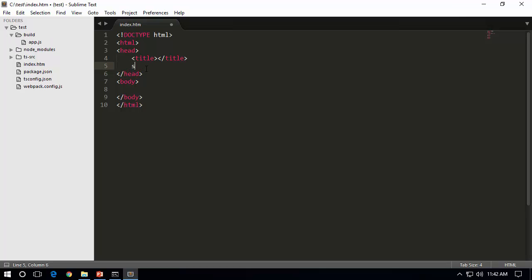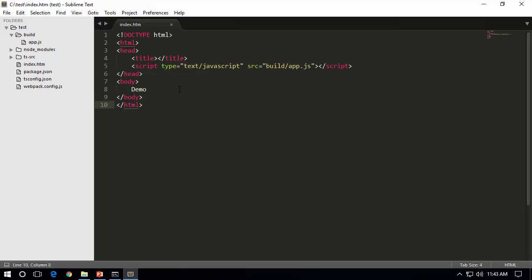So I'm just going to add a script tag and always use just the file available inside the build. And just for our understanding, I just wanted to add a text called demo, so that we know that it has loaded the web page.